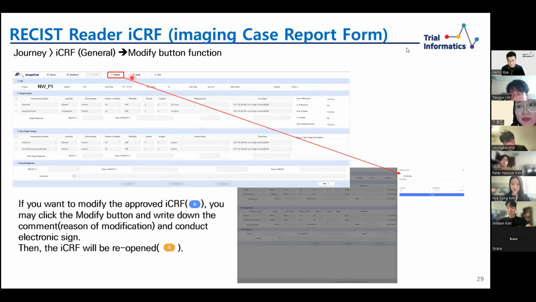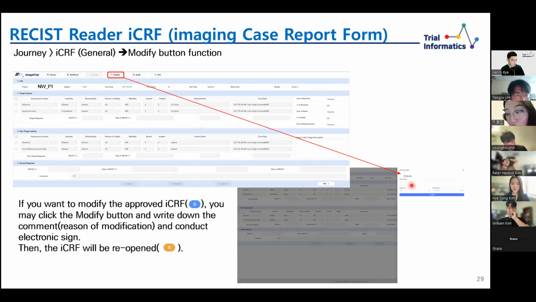And I guess this will be the important one, which is the modify button. Once the form is approved, it's locked, so you cannot modify it. But if you want to modify it, you can come back to that form and click on the modify button. Once you click on it, there will be an electronic sign once again.